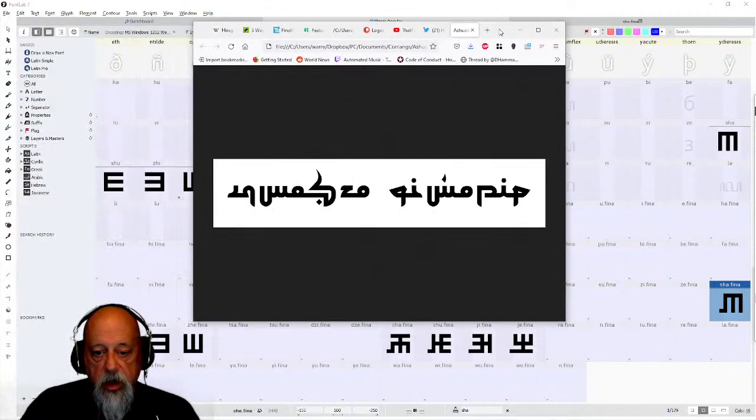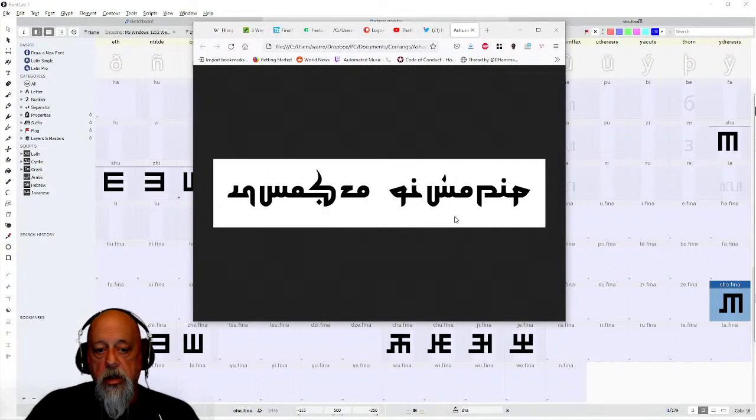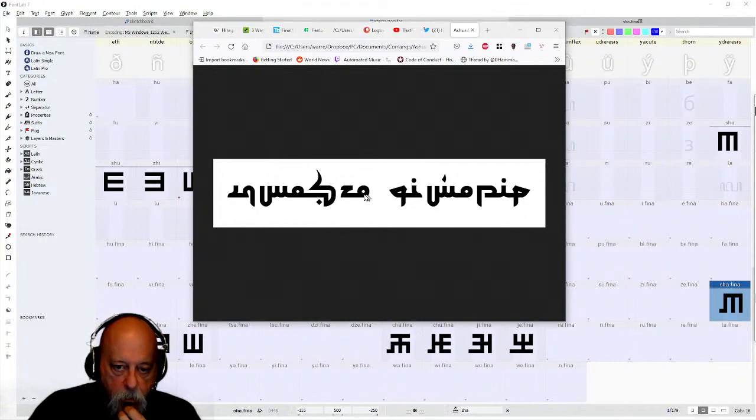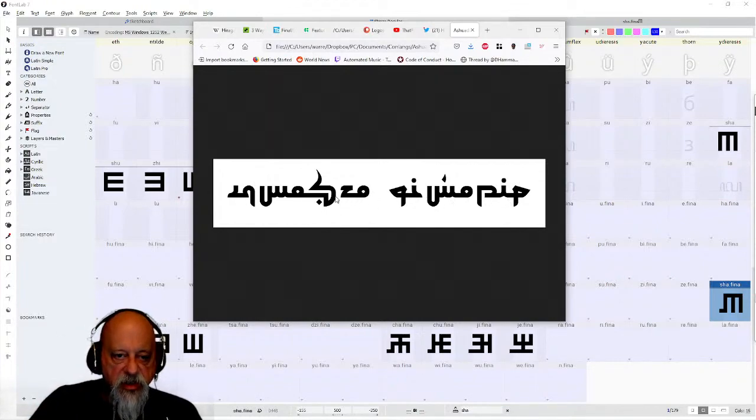Here is a sample picture of what my Ashwadi conscript looks like. I don't even remember what this says. It's evolved a little bit since this, I think, but not much. It started off being very Arabic, and I wanted to move it away from that.